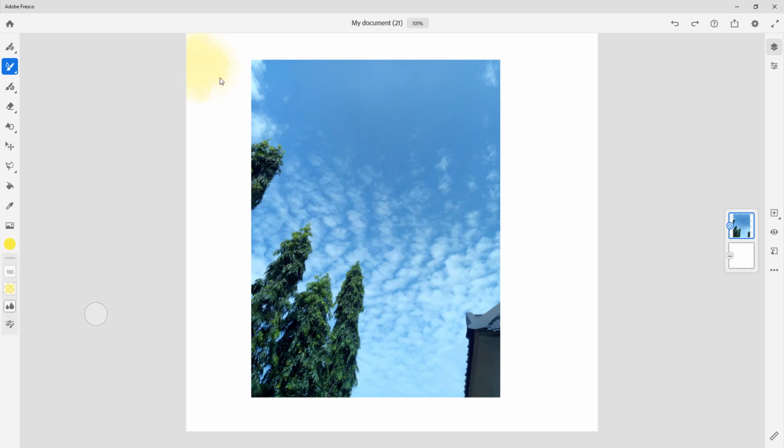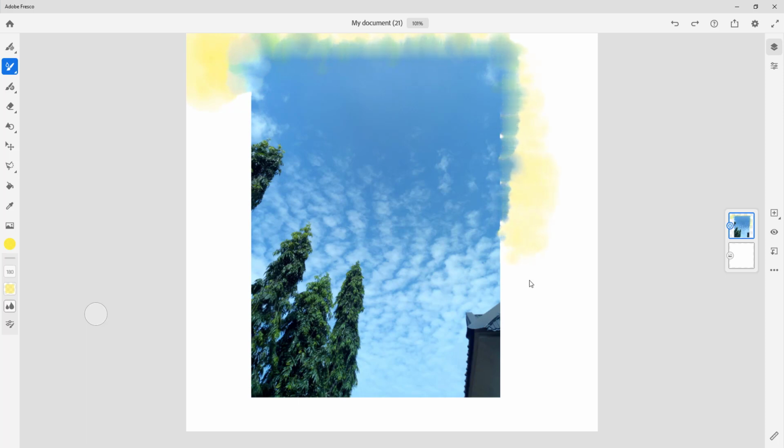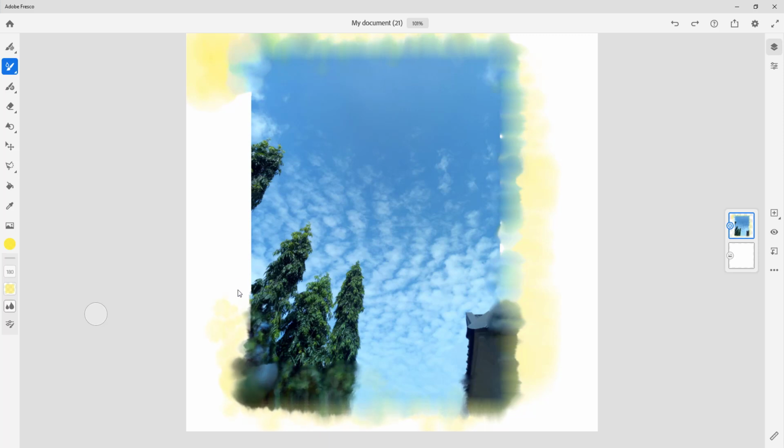You can see that this is my watercolor, and if I were to go over here on the side, you can see that it actually mixes with the watercolor as if this was a water paint just like that. So I'm just going to go onto the side and create this little cool effect just like that, as you can see. So this is what we can do with pixel layers inside of Adobe Fresco.